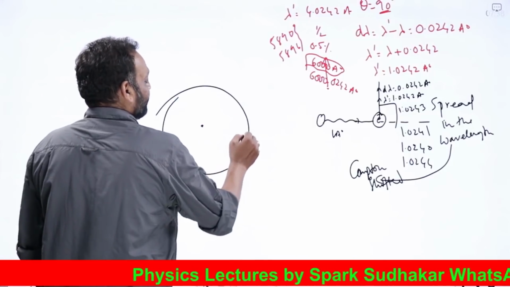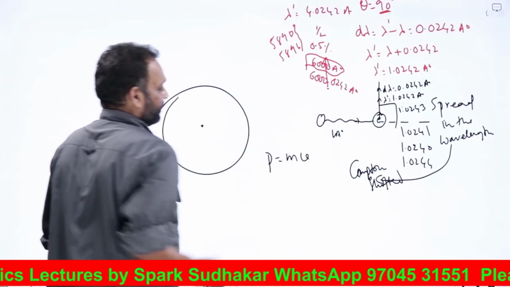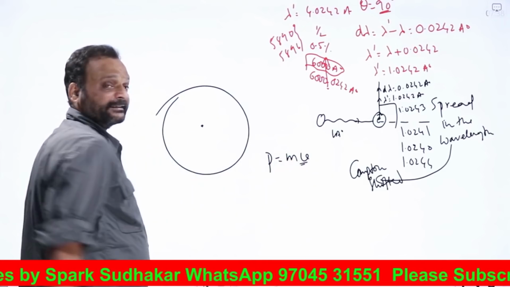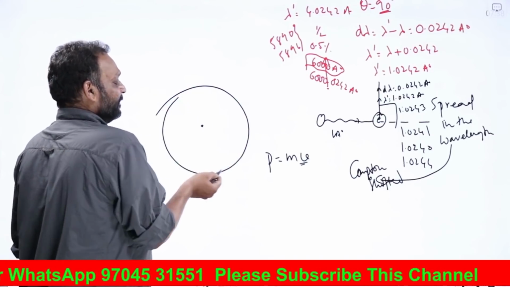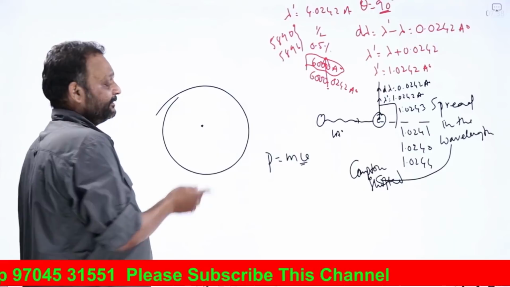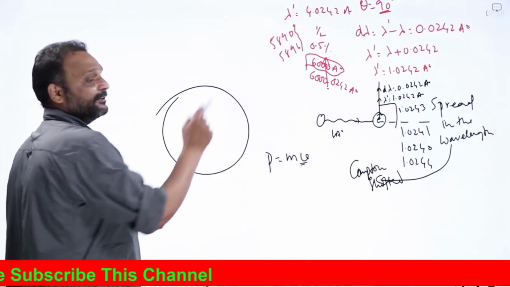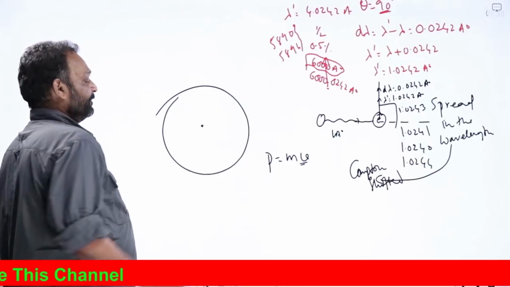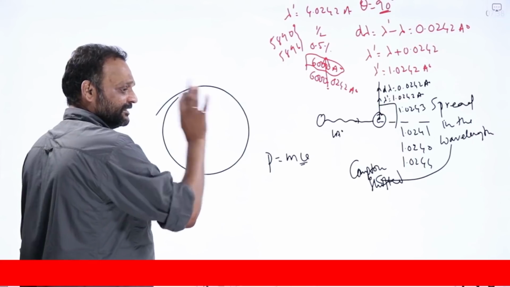The electron's momentum, p equal to mv. V is velocity, which is a vector. When the electron is revolving around the nucleus like this, though the magnitude is not changing, the direction is changing. In a vector, even when only the direction changes, we say the vector is continuously changing. So the momentum of the electron around the nucleus is continuously changing.